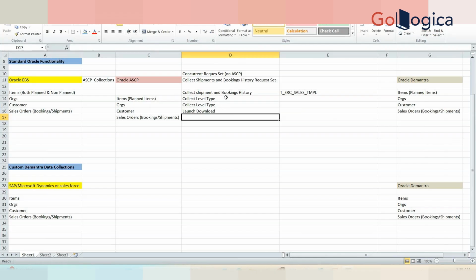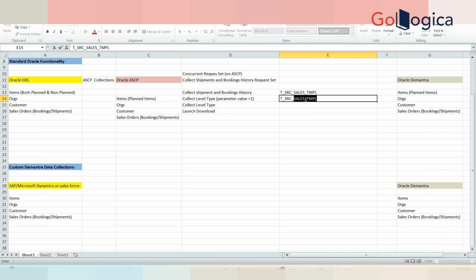One is with parameter value 1, meaning it will try to collect the location information, and parameter value 2.